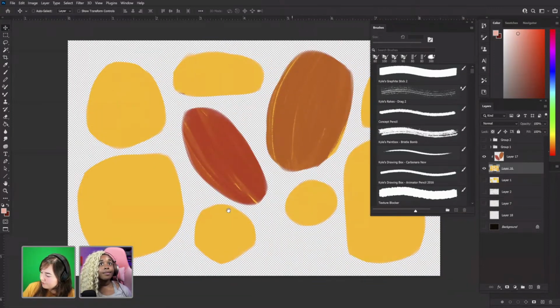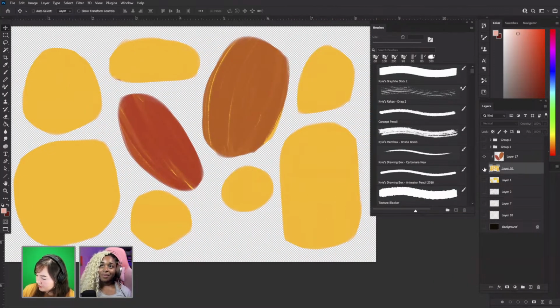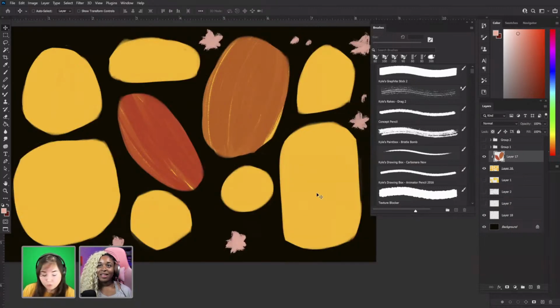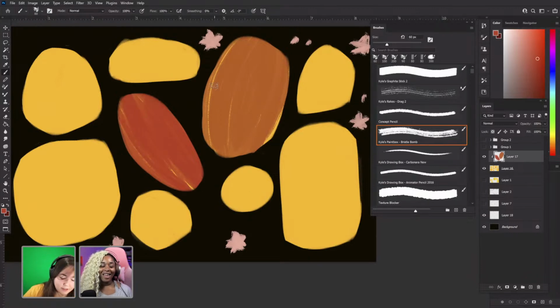So yes, I will in the future want to put these on their own layers, but honestly, I find it so much easier to paint together on things that are visually separated. If they were overlapping, I would definitely have them on different layers, but it's my workflow. So follow your workflow as well if you were to do this. And if you're following along at home, let me know how many layers you got going on.